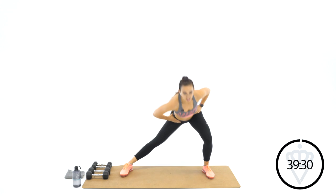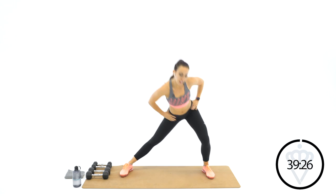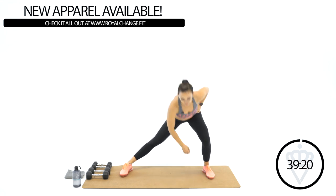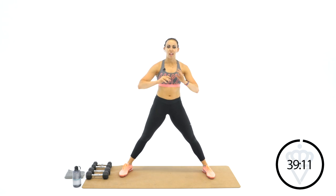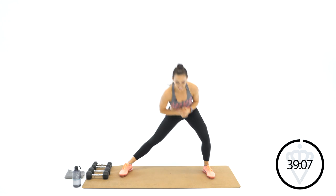We're also gonna have AMRAPs, as many rounds as possible timing. We're gonna have EMOMs, every minute on the minute. We're gonna have minute breakdowns where you'll do 20 seconds of one thing, 20 of another, 20 of another. So all that to say, this week is gonna be timed interval themed week. Every day your timing will be different, the breakdown of the workout will be different, just to give you an option for a bunch of styles.